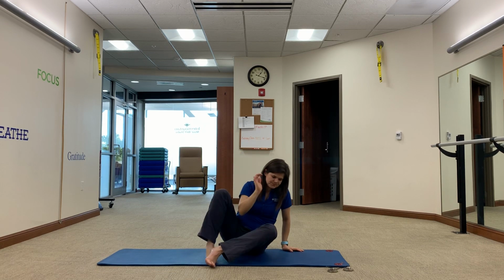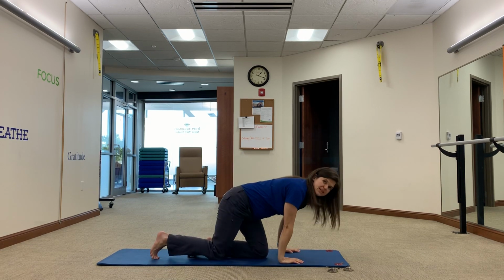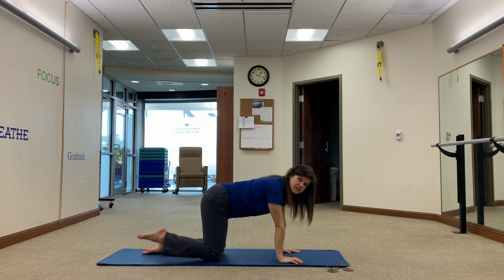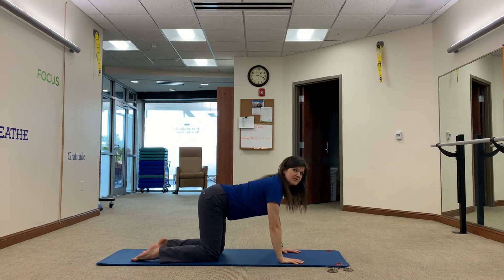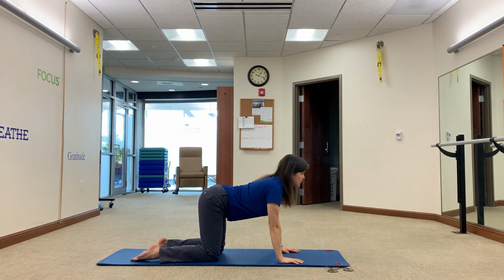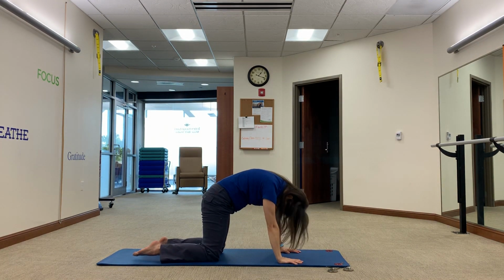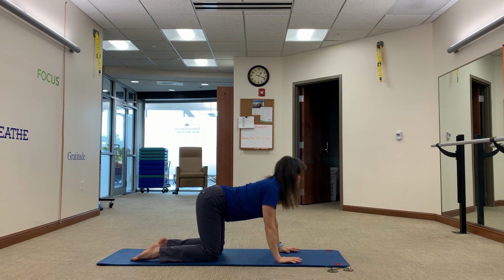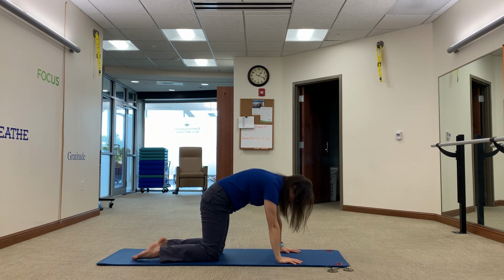And then let's make our way onto all fours. With your knees underneath your hips, the wrists underneath the shoulders, pressing down through the tops of the feet. On the inhale, lift your chin up and your tailbone up, and on your exhale, round through the spine. Gently making your way back and forth, moving with your breath.